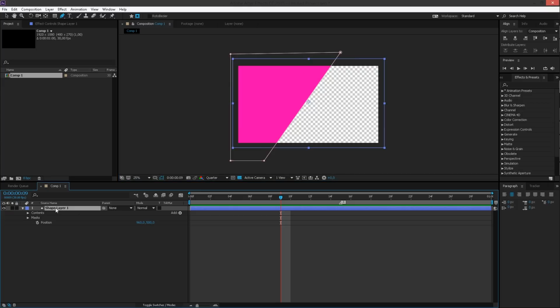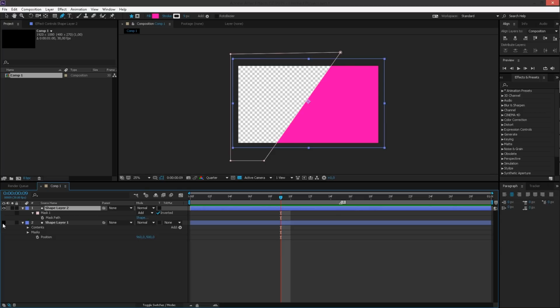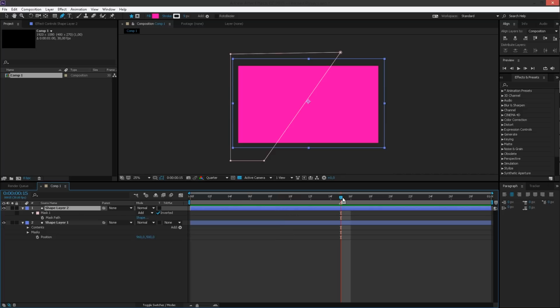All right, now I'm going to go to my layer and duplicate it. Okay, so I have two of the same. I'm going to press M on my keyboard to bring up the mask values, and I'm going to click inverted. So basically right now we have one mask for one side, and another mask on another layer for the other side. I'm going to go to my transition point, because technically right now is when it fills the screen.